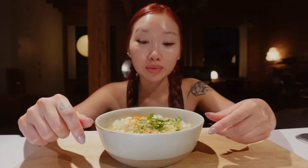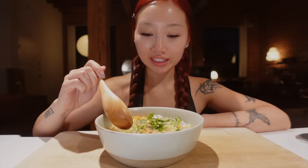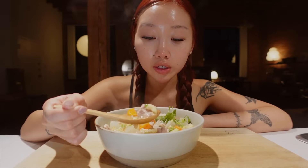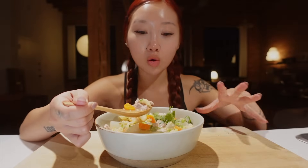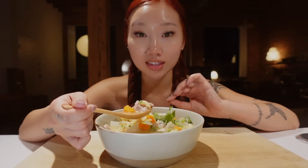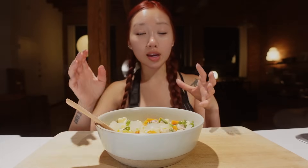I don't know if you've seen a pattern this week — almost every meal had fish sauce in it, a little bit of sugar, some sort of garlic, shallot, garnish of green onion. But tonight we have cilantro mixed in. The aromas are killing me — I need to try this. That just brought me back to my childhood home. I really can't wait to make this in the winter too — it's going to hit extra hard. There's so much umami in this soup broth. That drop of sesame oil does so much. Don't skip out on the sesame oil!